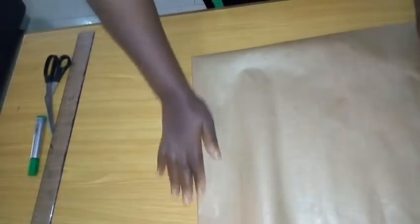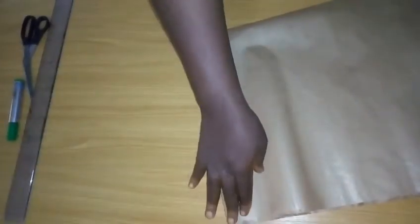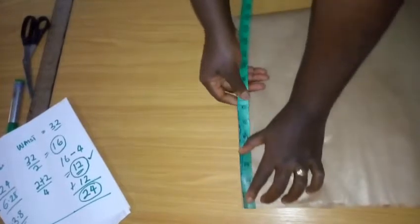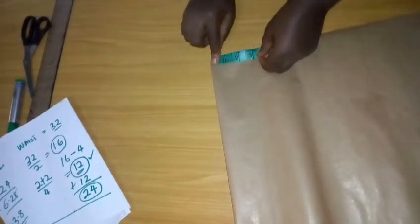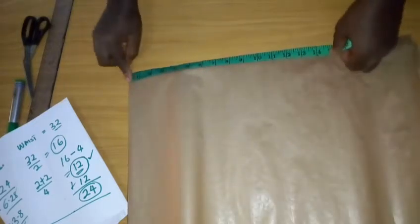So for this handkerchief flare, it depends on the length you want this handkerchief flare to be. But I want you to know that we are cutting a radius. So the next thing I want to do, if this is the length and the radius you have calculated for your handkerchief flare, I'm taking the measurement of what I have on this paper, assuming this paper is my fabric, okay? So I have 14 inches here. You have to also make sure what you have in here is also 14 inches, okay?